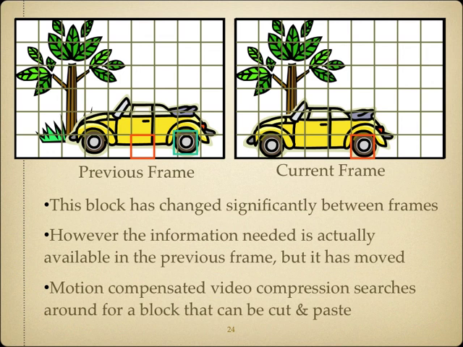So imagine the transmitter could say to the receiver, block one, copy and paste that, block two is the same, block three is the same, block four is the same, copy and paste all those. And then it comes to the fourth last block, it's saying, okay, the block you need now is in the previous frame, but it's moved to the right 20 pixels and up 4 pixels or something. And so it does copy and paste the block from the previous frame to construct the current frame. But it's the job of the transmitter to figure out where it is in that previous frame and tell it.